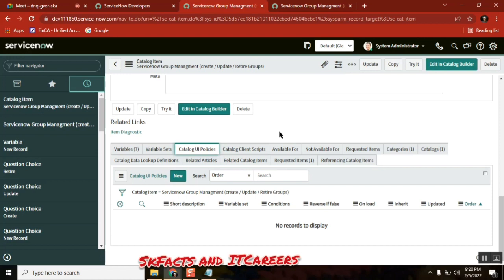So in the UI policy page, there is a field called onload. What is the meaning of onload? While loading itself, we can write a UI policy. While loading, the UI policy will run. Okay, sir. Yes, sir. It will run. But in our case, we need to allow the user to check, right, sir, whether it is an update or request or whatever it is. So on change only we can write a UI policy. On load we can't write, no, sir.